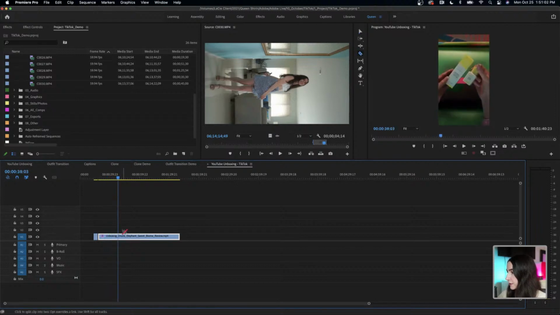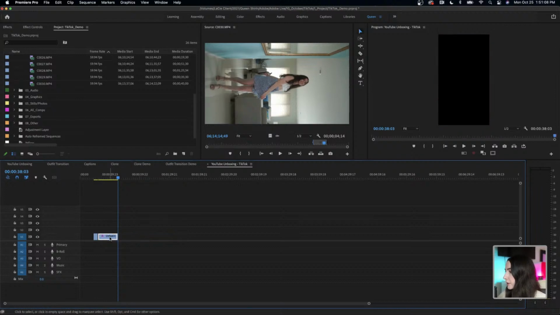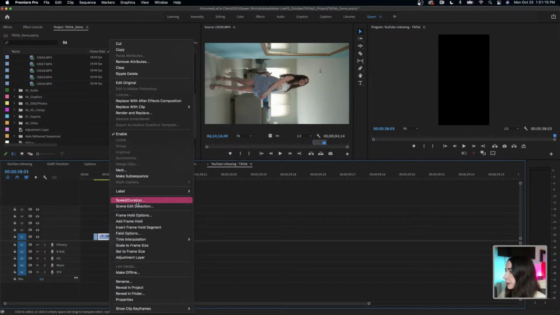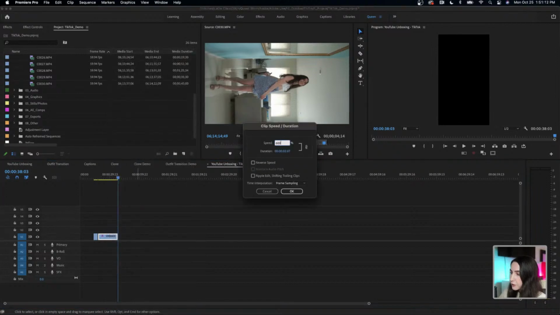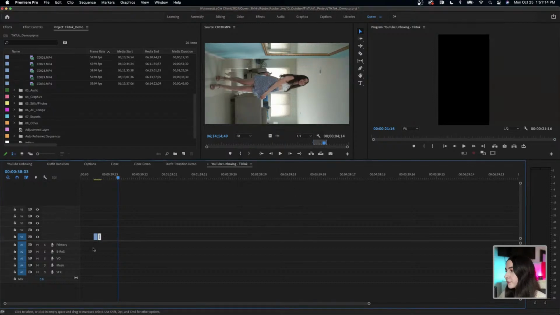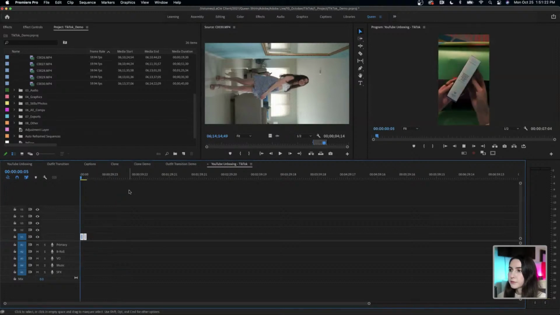So we'll do that. Press C to make a cut. Pressing V to select this tail end. Press delete. And then I'm going to right click, go back to speed duration, and we'll make this also 600%. I'll just bring these together, and I'll select these and drag these over to the beginning. So now, it's something like this. It's quick, it's keeping your attention for TikTok.